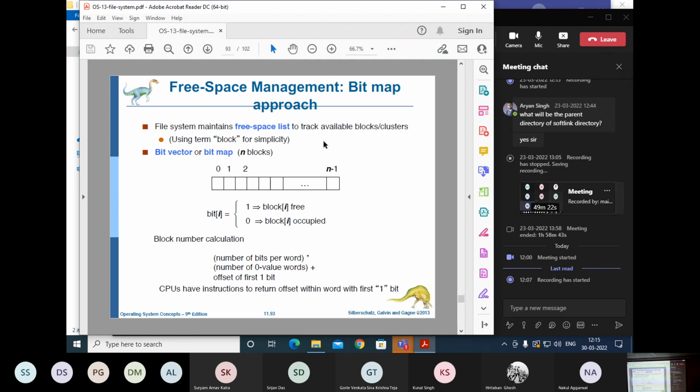Why am I putting so much time in it? Because you have to understand that you need to smartly use the CPU instructions if you want to write a good operating system. We have not done it in the assignments. You generally use asm volatile, that kind of thing, in your code. But the point is that if the CPU provides you an instruction, use it. It will be faster. Prime example, security.